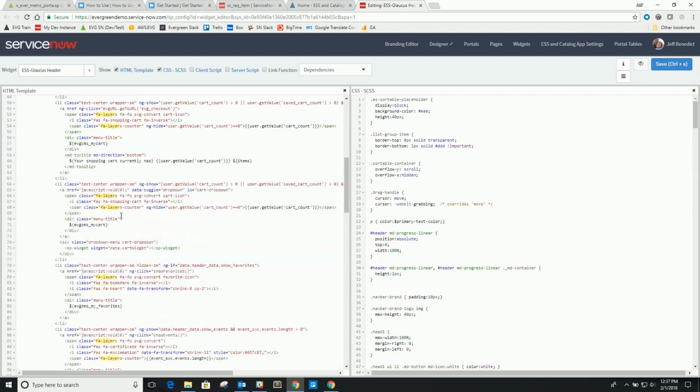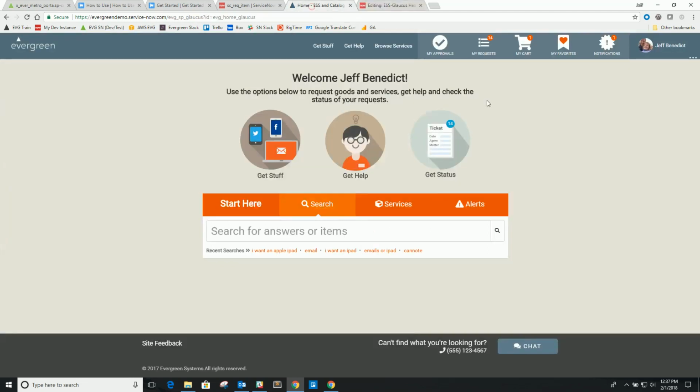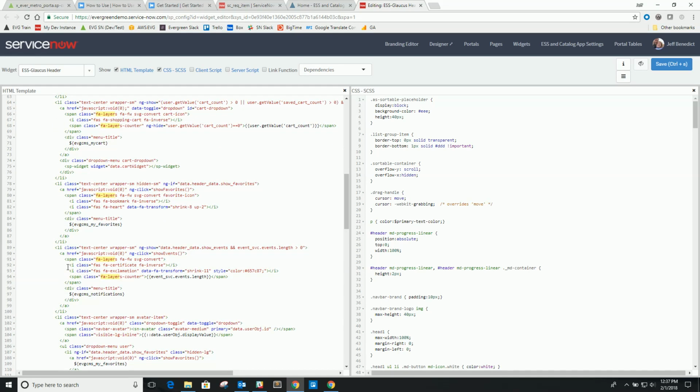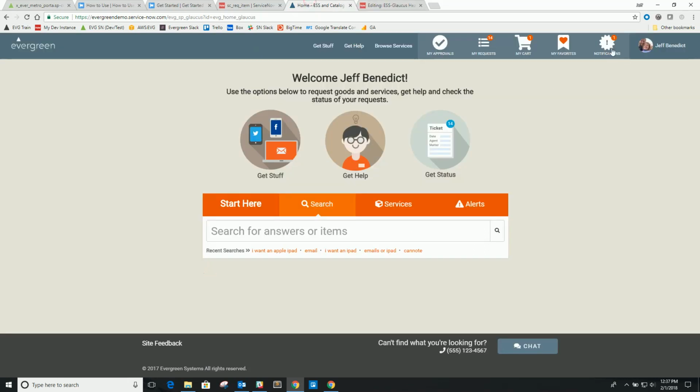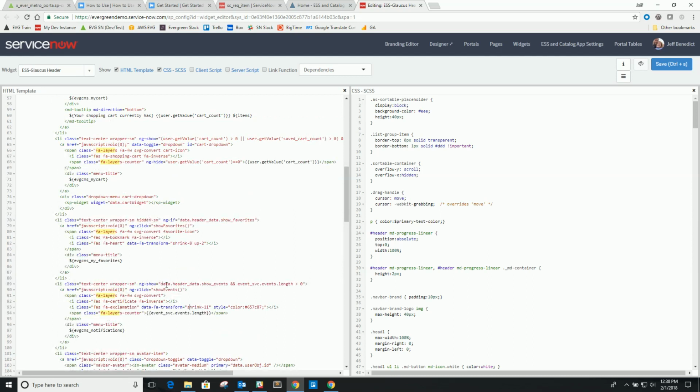But there are cases where you can take our favorites icon in this header, which looks like a bookmark with a heart in the middle of it. This one is two different icons layered together. Then another case is our notifications, which are two icons layered together, the certificate and an exclamation point, which gives you a certificate outline with an exclamation point in the middle, and also a counter on the top. So that's a case where you're doing three different layers to create one icon.